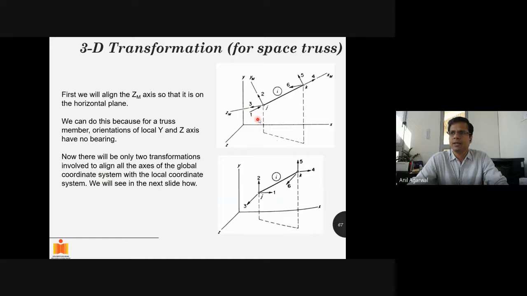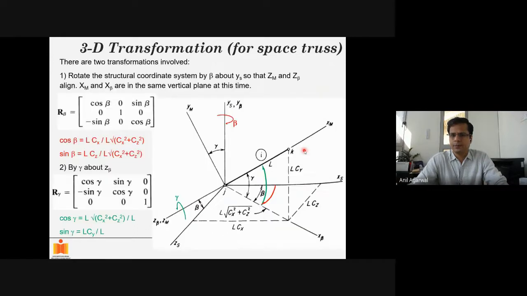And what that ensured was that when I do the subsequent rotation about the ys axis, in such a way so that my xm, when I do the rotation about the ys axis, my xs becomes x beta right under xm. My z goes and aligns with zs or zm. So that trick we had done so that my zm lies on the horizontal plane. Right, that was the trick we had done.